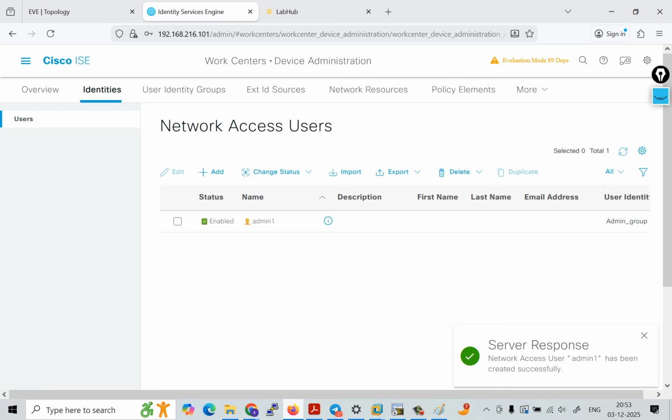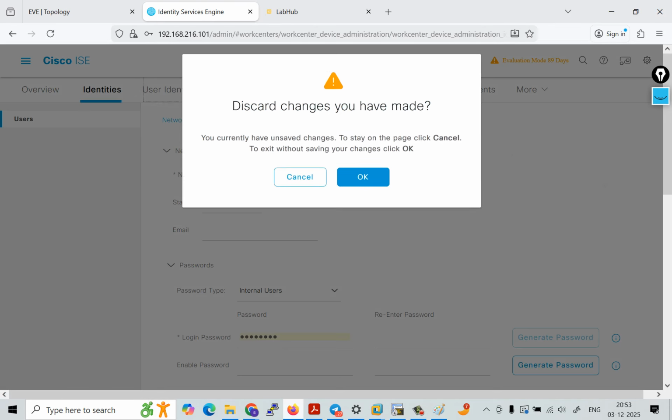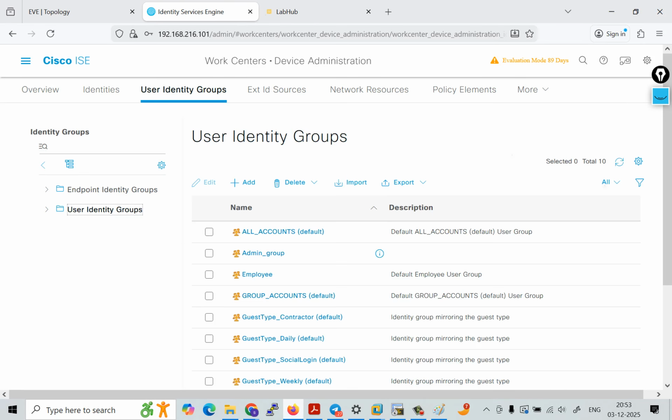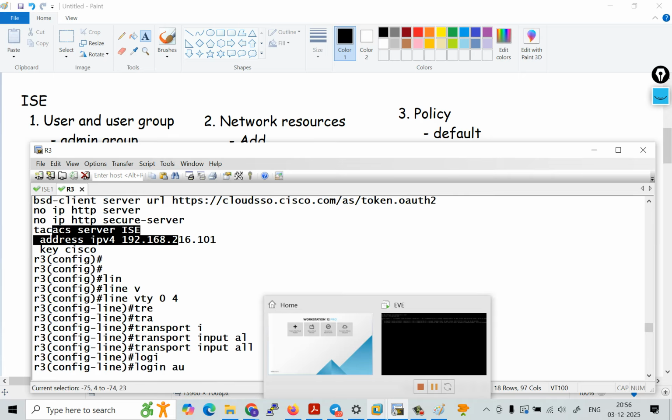Okay, and now I have configured the user and the admin. I will configure that user later, so leave it. We don't want to use it, so move to the next one. So we configured username and the password, right? After the user, we defined here already the server. See, we have here already TACACS information, right?